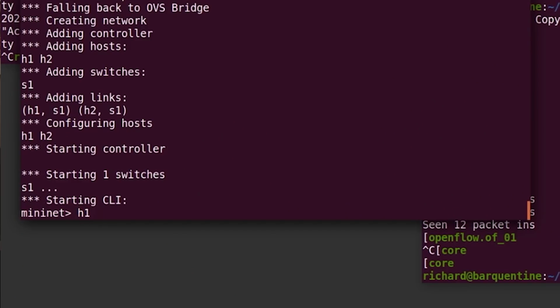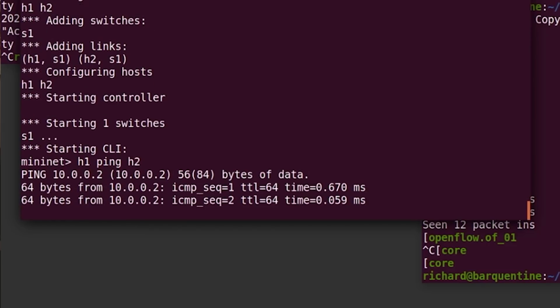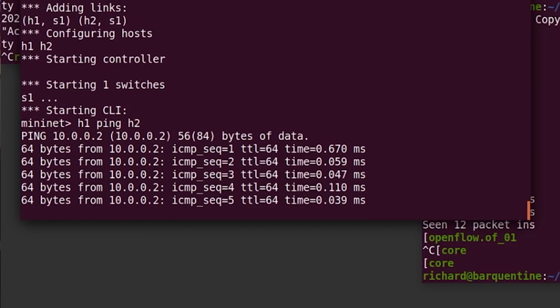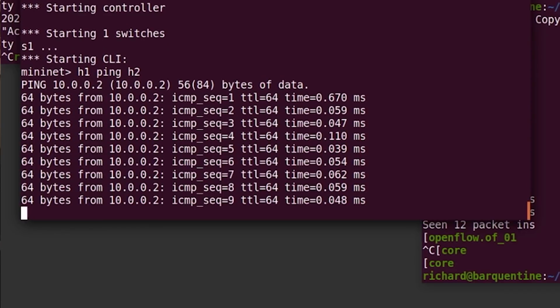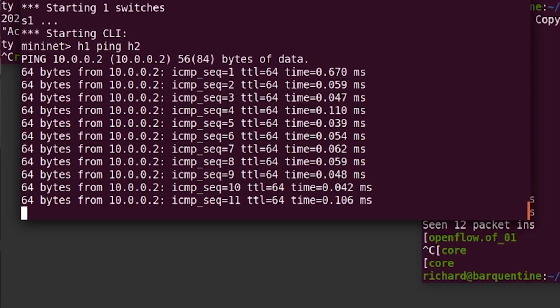And now we can issue commands as if they'd been issued from a particular host. So we can say h1 ping h2. And what that means in Mininet's language is host 1, send out a ping packet to h2. Not very spectacular, but that's using the proper networking code. This isn't an emulation. This is the real ping command, sending real packets through a real software switch. It's not that exciting, so let's do something a bit more interesting.